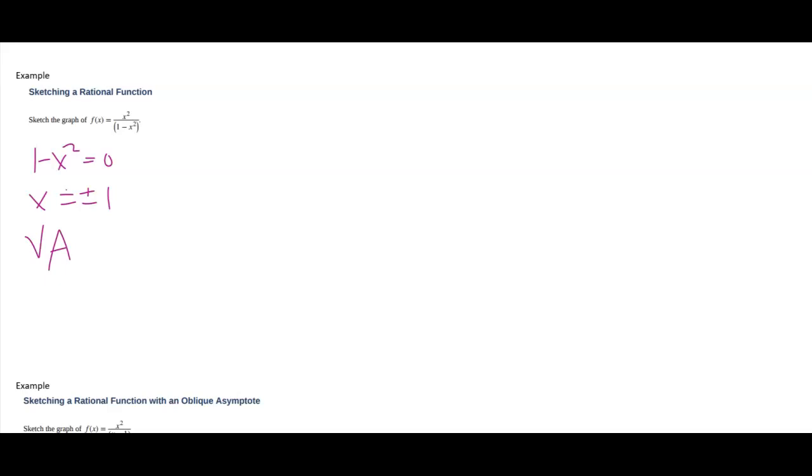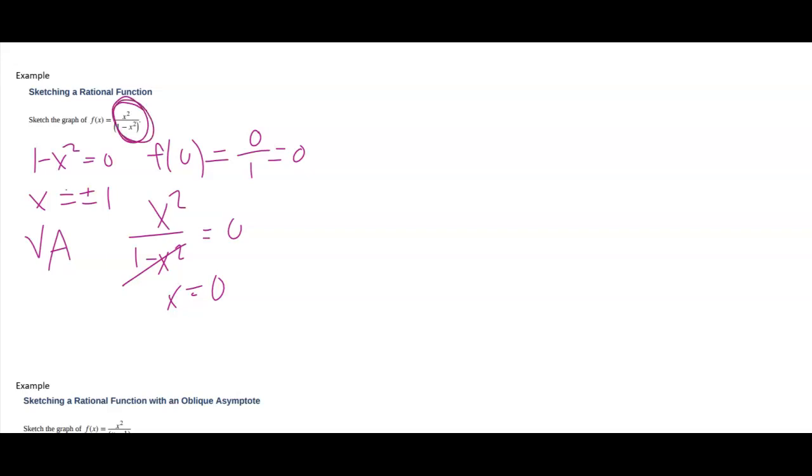Let's also look at maybe f of 0, which is going to be 0 over 1, so that's 0. And then also the zeros of my function, well, that's only when x squared equals 0, so that's it, 0. So those are some things that I know. Oh, we could also look at horizontal asymptotes just by looking at the behavior of the top and the bottom. Now these behave at the same rate as you go to infinity. I have 1 over negative 1, so I'm going to have a horizontal asymptote of y equals negative 1.